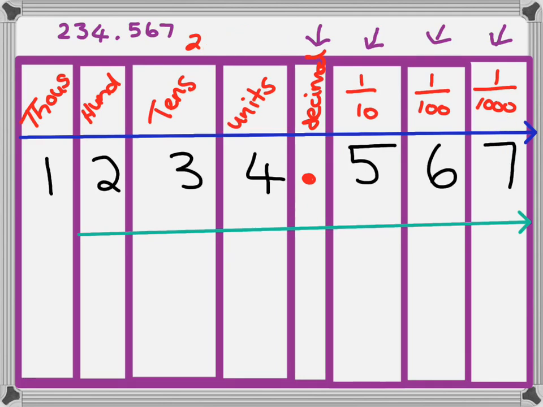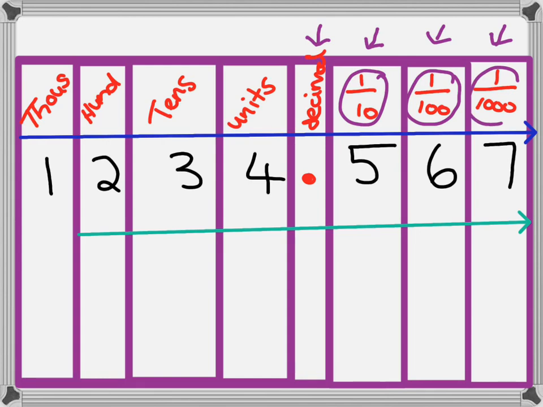You just have to visualize these new place values for yourself after the decimal point. They are called 1/10th, 100th, and 1,000th. Okay, that's after the decimal point. So these columns over here that we are highlighting are the ones that you need to know. Those are new for you to learn. The decimal point isn't really a name of a column, but it is where the decimal point goes. And then those columns over there, 1/10th, 100th, and 1,000th. Okay, so we'll go into more detail in the next lecture.